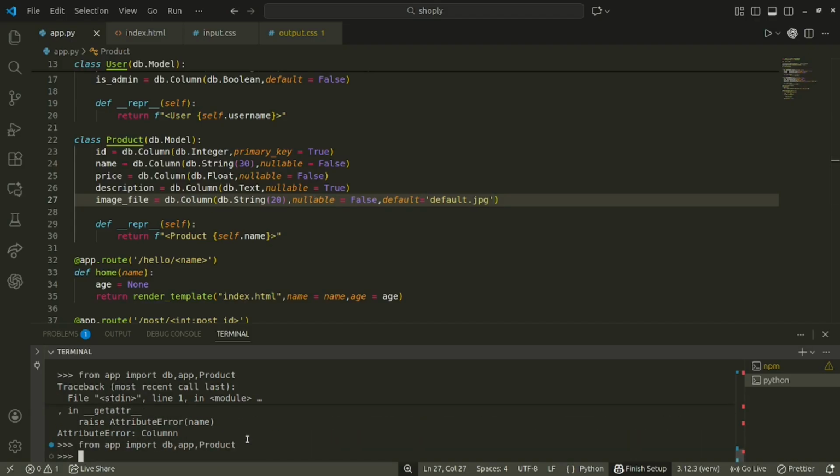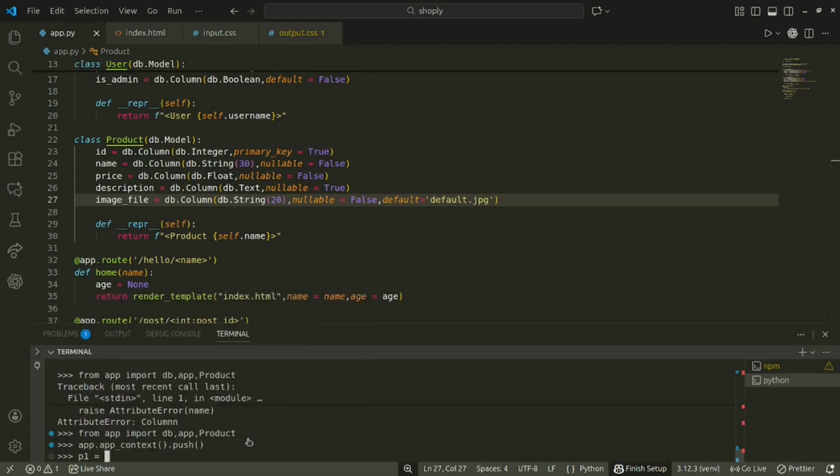Let's import again. Okay, so we can go ahead and create the tables, but before that we need to enter the application context. So this is how we do it. It's app.app_context().push(). So this is how we enter the application context. Then we can create a fake product.